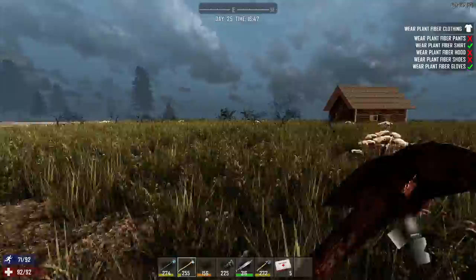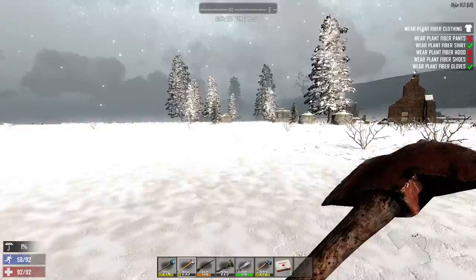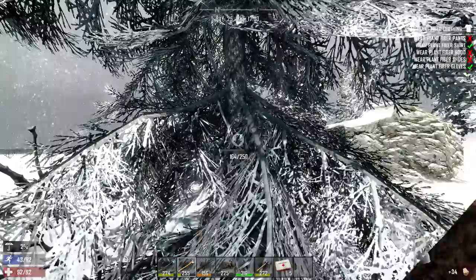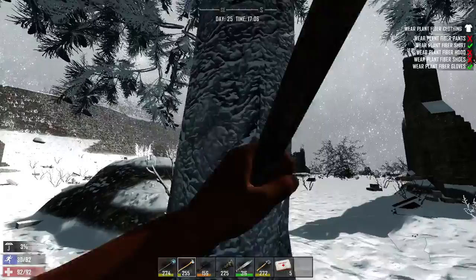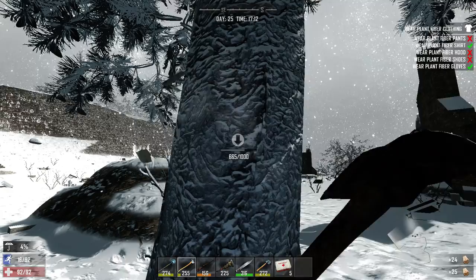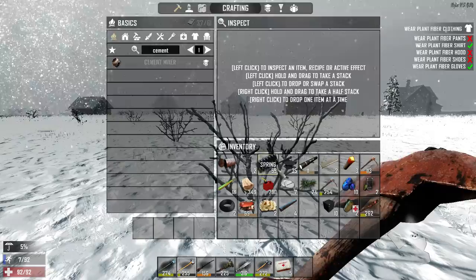So let me see. What kind of tree do I want to put down? I want to put down a tree that can give me some beautiful seeds. Okay, no seeds on this one. This one is big. Okay, I think that's enough. Let's go. Let's go back.